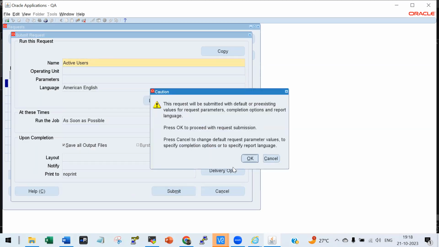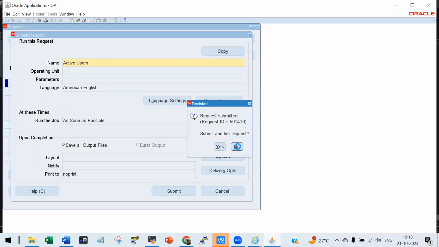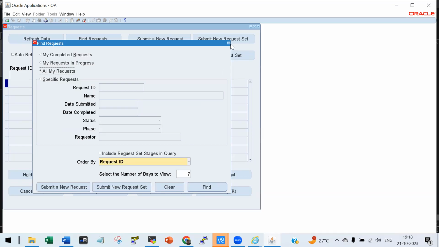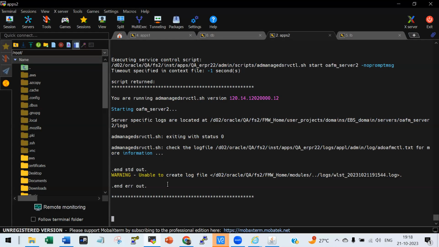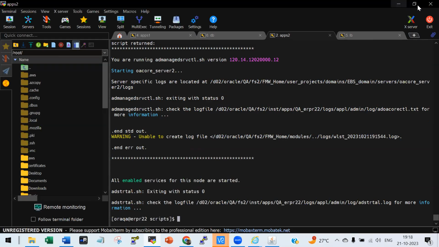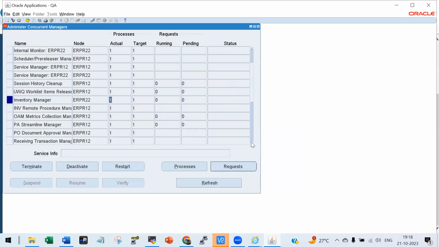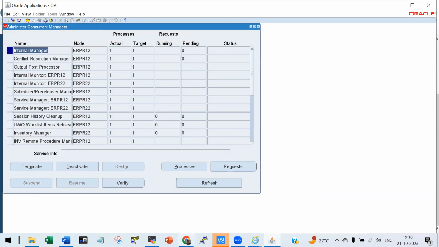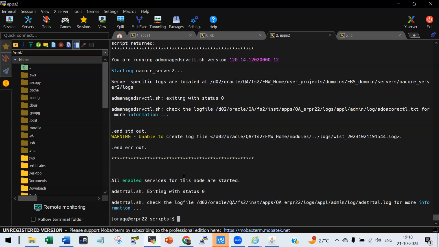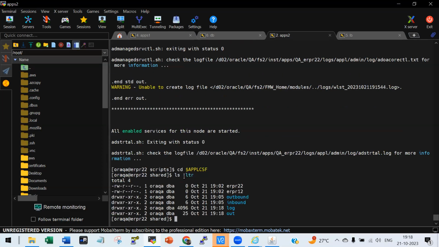And finally, some clients are good, some clients are not. Now this is because the standard manager is down. See, now it is started on node 1. So node 2 is started. Oh, still managers are coming up. Yeah, so my standard manager is running here. Now let me see the common location, whether it is created in the common location. So it is like APPL. Yeah, so automatically it created all the things you wanted.